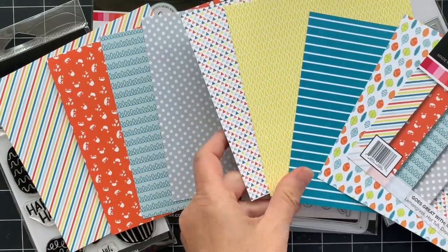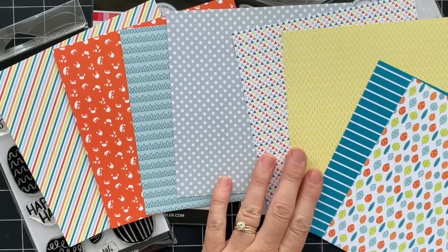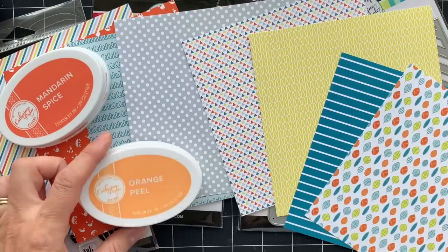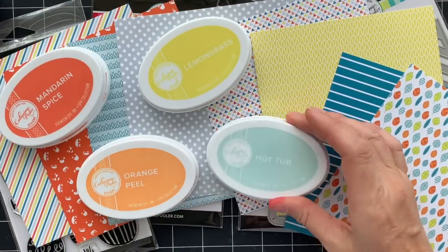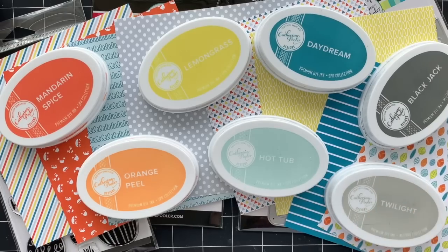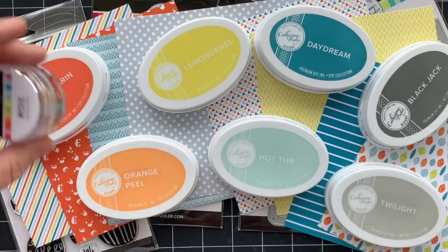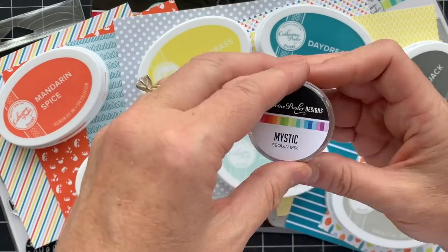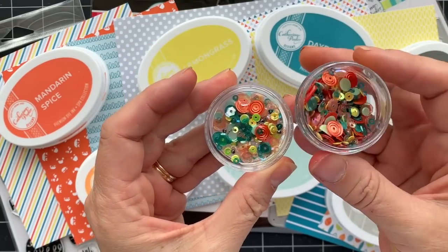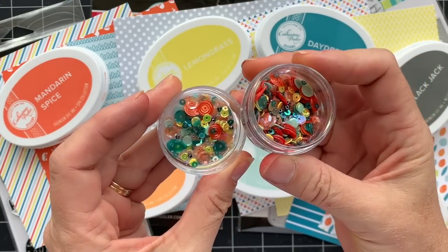It's a great fall color palette for you, so it includes Mandarin Spice, Orange Peel, Lemongrass, Hot Tub, Daydream, Twilight, and Blackjack. And we have the coordinating sequins. These are our Mystic sequins, and you can see the coordinating colors in here and the lovely sparkle and shine. So all of these products are going to coordinate really well together.